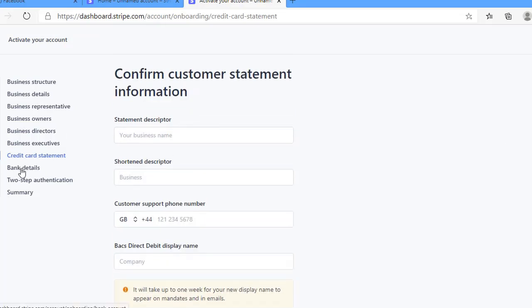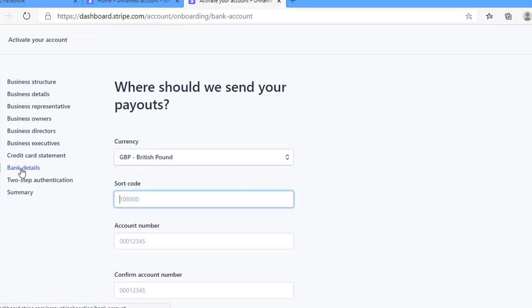And then your bank details. So now this is where we're going to enter the bank details. I showed you how to get a Pioneer bank account, okay, but usually the UK account you get from your Pioneer account does not always work here, okay.